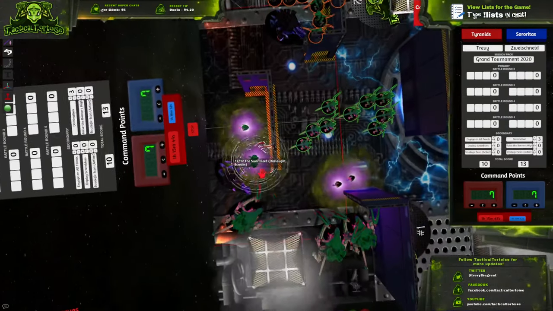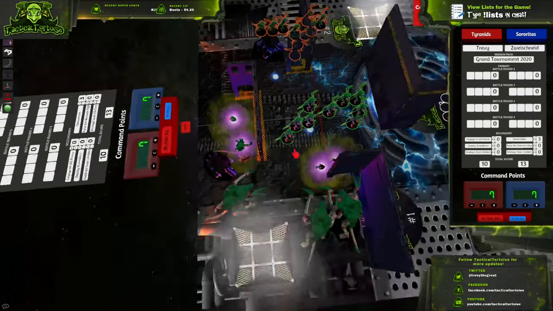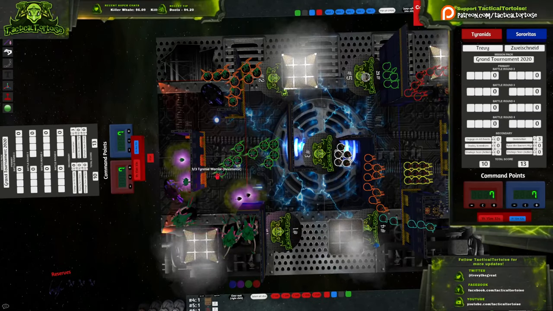Okay. Like that. Please don't shoot me, Retributors. I was like, ha-ha, I have an invulnerable save. Retributors can't possibly get me. That's not how the world works, though. Retributors can always get you. Okay, I think that is my movement phase.